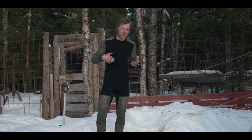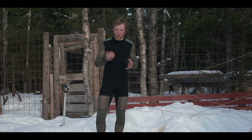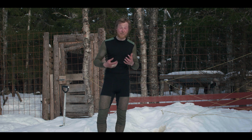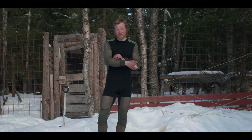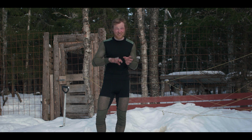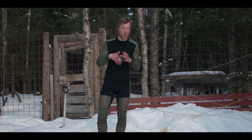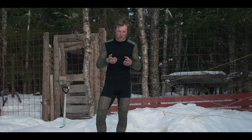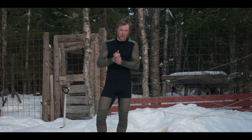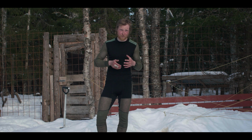around with this in the summer as well without actually getting too cold, because the Woolnet, the advantage of it is it traps air inside way better than every other material in that gram range. It's 120 grams, so finding something that is in the same ballpark in terms of warmth, you will not find it, or it's very hard to find. So that's why this actually works really well in cold weather conditions, to trap air inside, as long as you have an outside layer that actually protects you from wind.